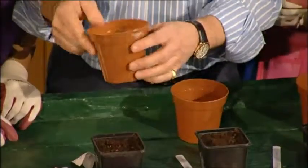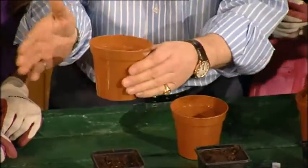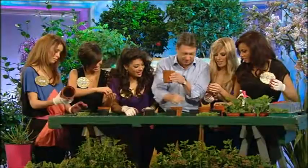Put a bit of compost in the pot I'm giving out. I have 2. With those in the bottom. Well, that's 2. You can have a few of mine. Anyway, I've got more. Thank you.